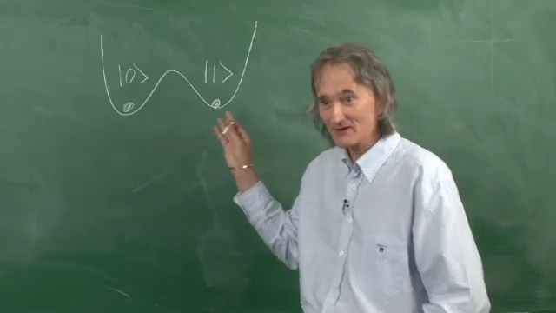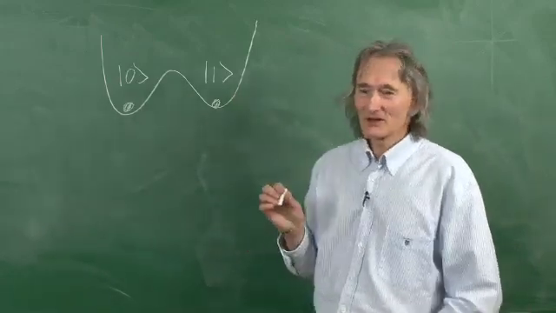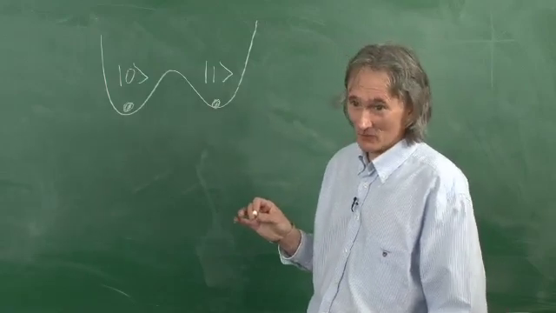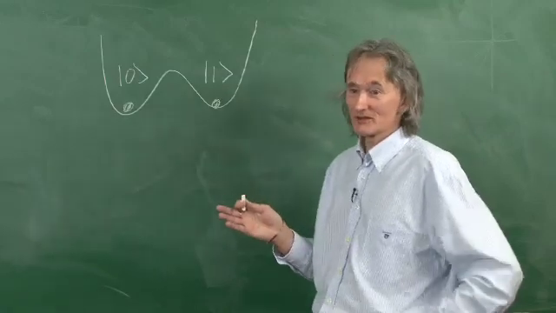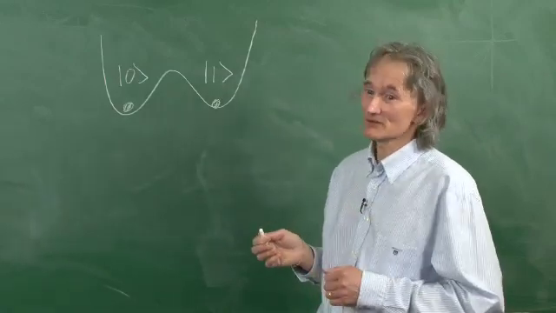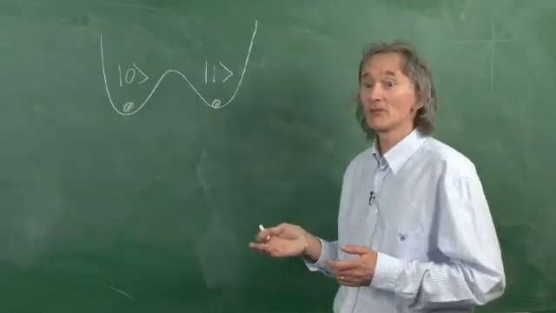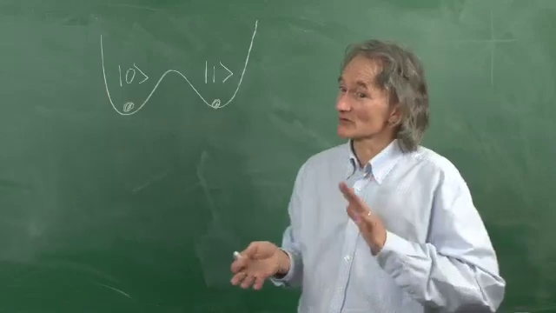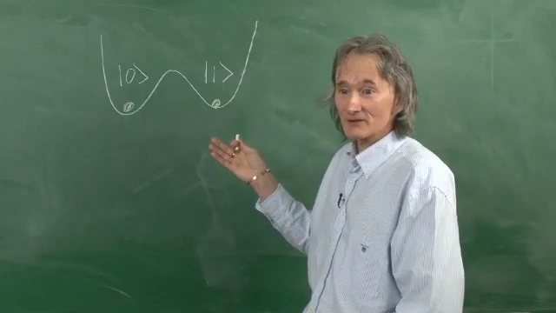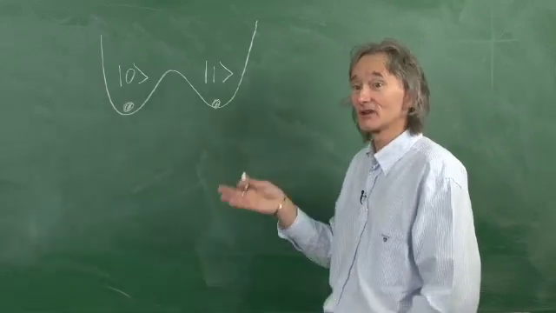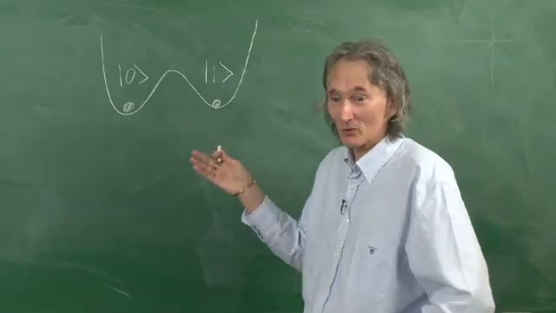So that's classical bits and classical information. The next thing we need to know is that bits are getting smaller. This has been going on for decades. Roughly speaking, bits get half their size about every two years. And the reason people are doing this technologically is because it makes them faster and it means you can squash them closer together. So this was first observed by Gordon Moore, who is one of the co-founders of Intel who make computer chips. It's called Moore's law. And so Moore's law says that bits are getting smaller and smaller.